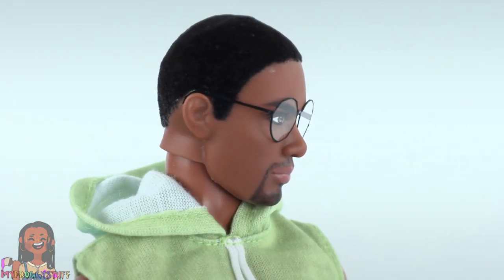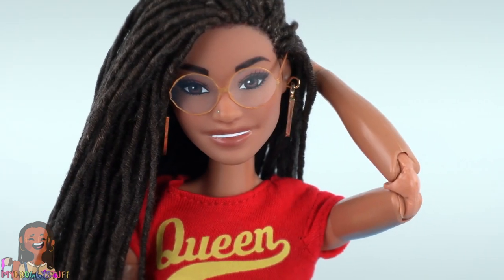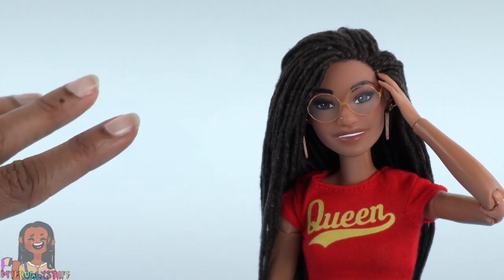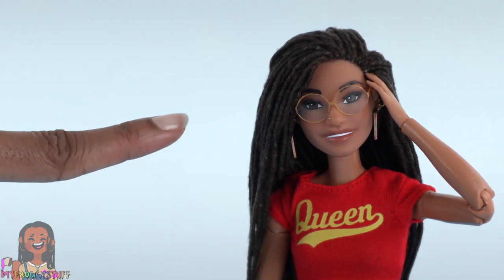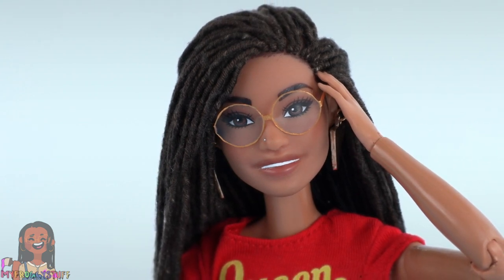And the guys can wear them too. It fits around his ear just fine. Maybe I just got a big-headed doll. But regardless of the circumference of her cranium, we can now make an endless supply of miniature glasses.